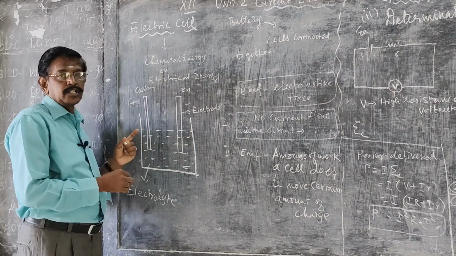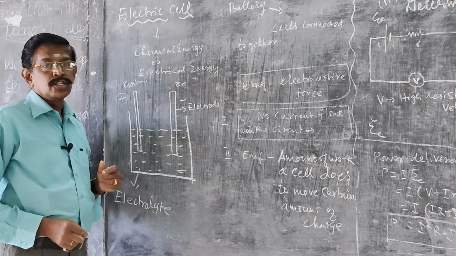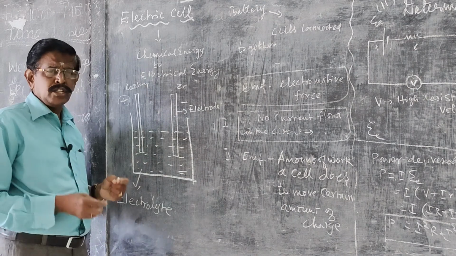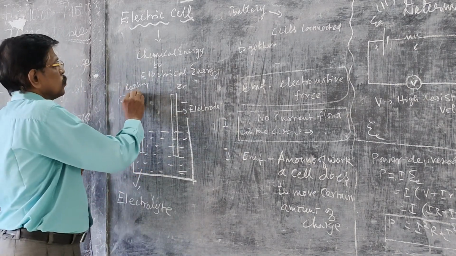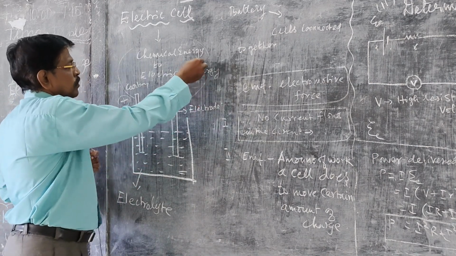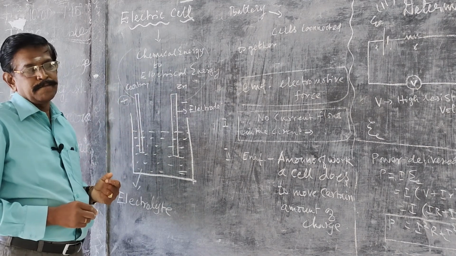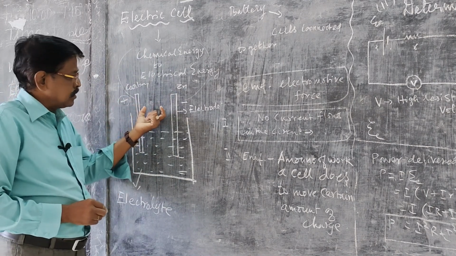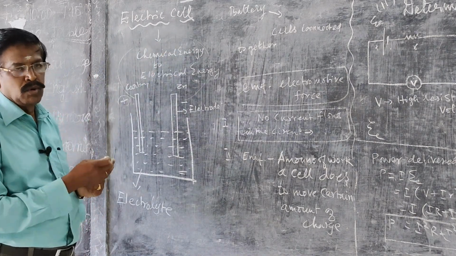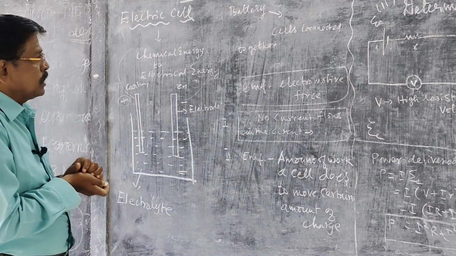The one is positive. This is the positive terminal. The electrons are gained by this. So this electrode is negative terminal. Suppose when the cell is connected to the external device, what happens is electrons will flow from the negative terminal to the positive terminal. So because of this potential difference, electrons will move from negative terminal to positive terminal. Okay, cells.